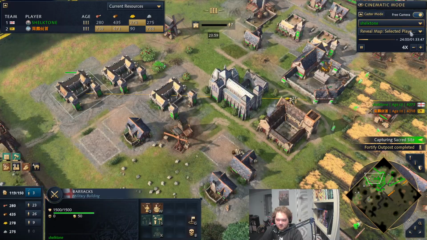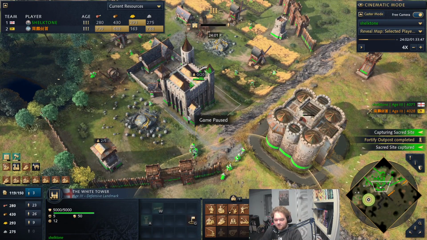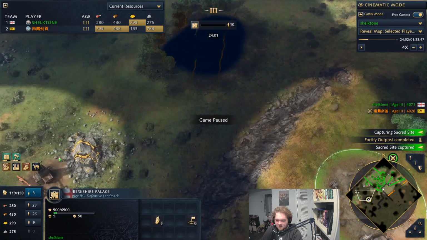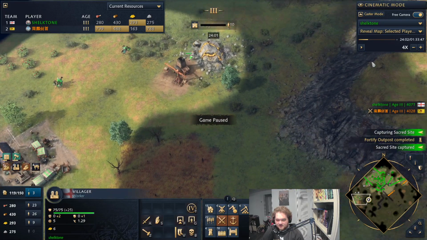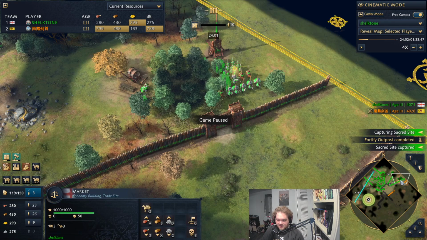Okay, here's the... I'm not a fan of this Berkshire placement. You already have the White Tower here. It's already here. Use the Berkshire to secure a different area and different resources. It shuts down an area itself. The Berkshire here is amazing. Gold, Sacred Site, and your trade is protected.